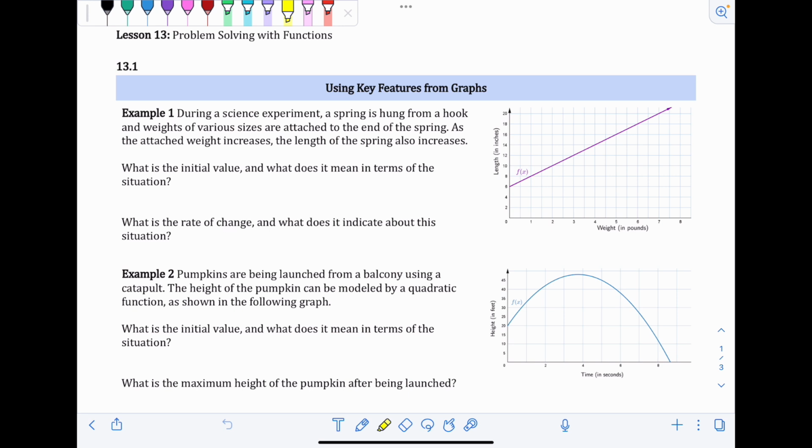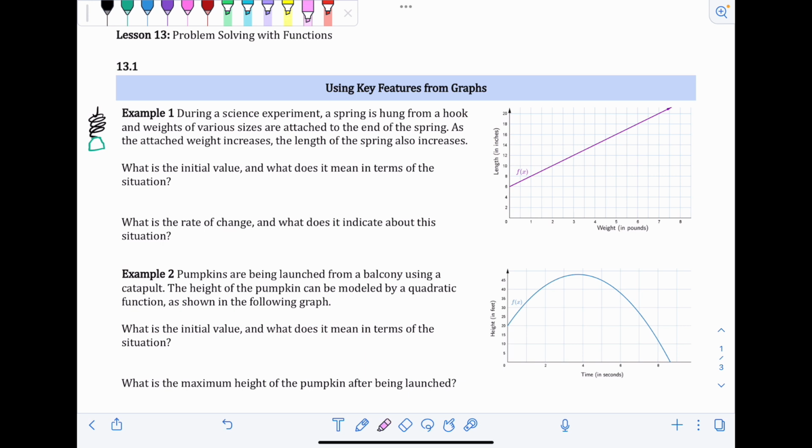So if you picture one of those coily springs, it's attached to something from a hook, and different size weights are being added to the spring. You can imagine if you put a heavier weight, it's going to drag the spring downward and increase its overall length. So that's what we're looking at in this graph on the left here, a visual of what is happening with the spring. We're putting weights on the bottom of it, so it's stretching the spring out.